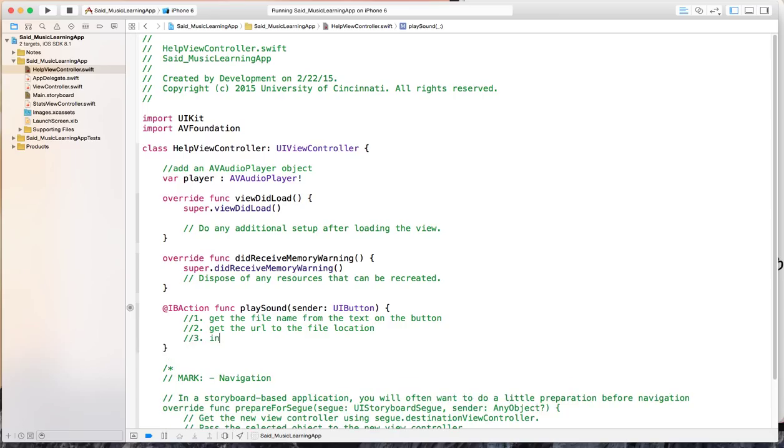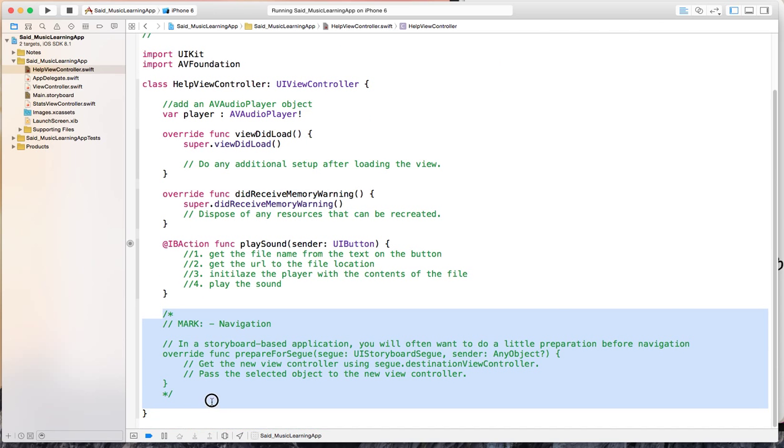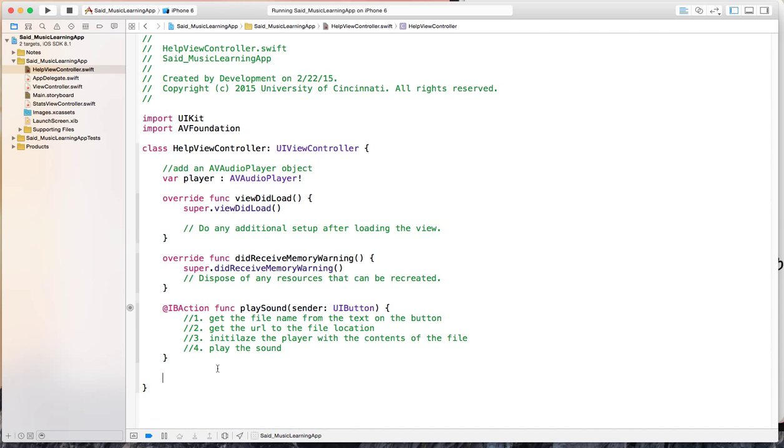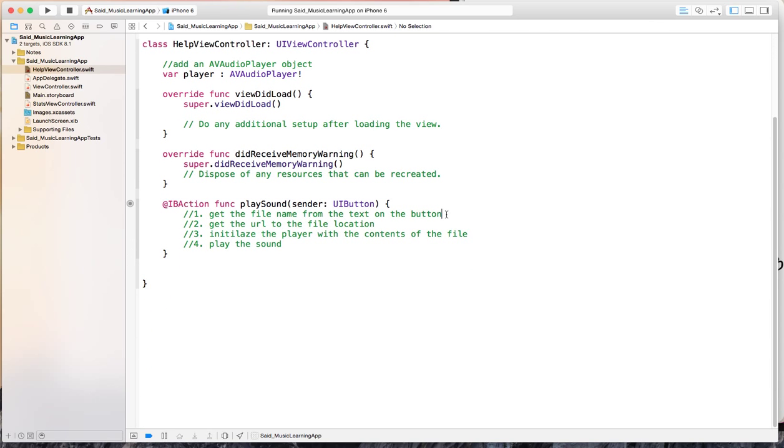And step 3, initialize the player with the contents of the file. And then step number 4, play the sound. There is the navigation here, and I don't need it, so I'm going to delete that part so it's not here with me, and move this a little bit to the top.